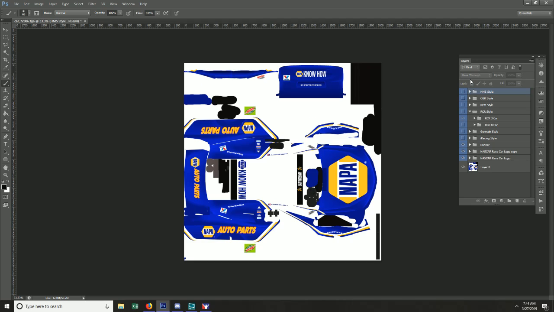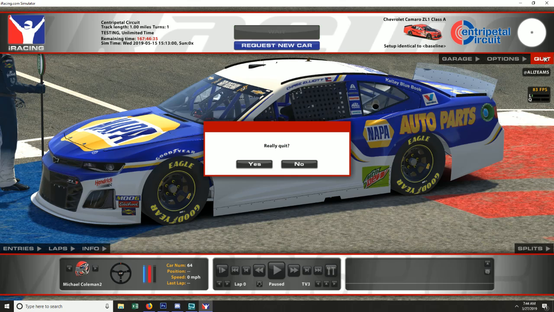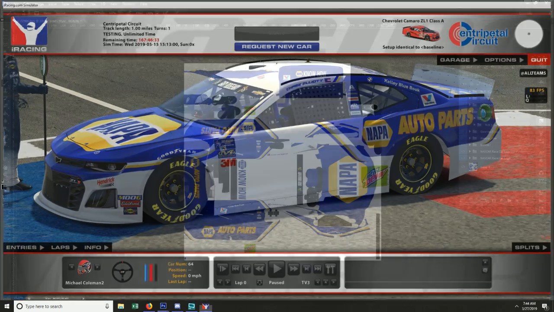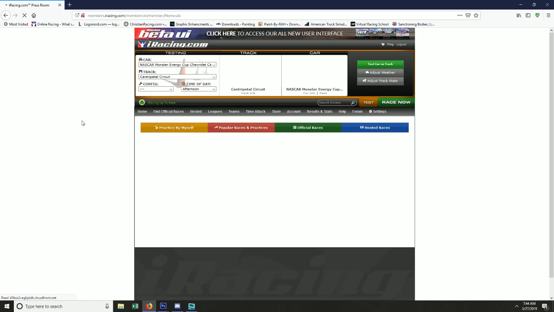So, anyway guys, that's all it is. It's pretty simple. As you can tell, it's really quick, so if anybody needs theirs done, please let me know. I will be more than happy to do it, as long as it doesn't include making an entire paint. And yeah, that's pretty much it. I'll show you guys on the truck really quick, just to show you how easy it is. Once again, I'll do the Tundra.